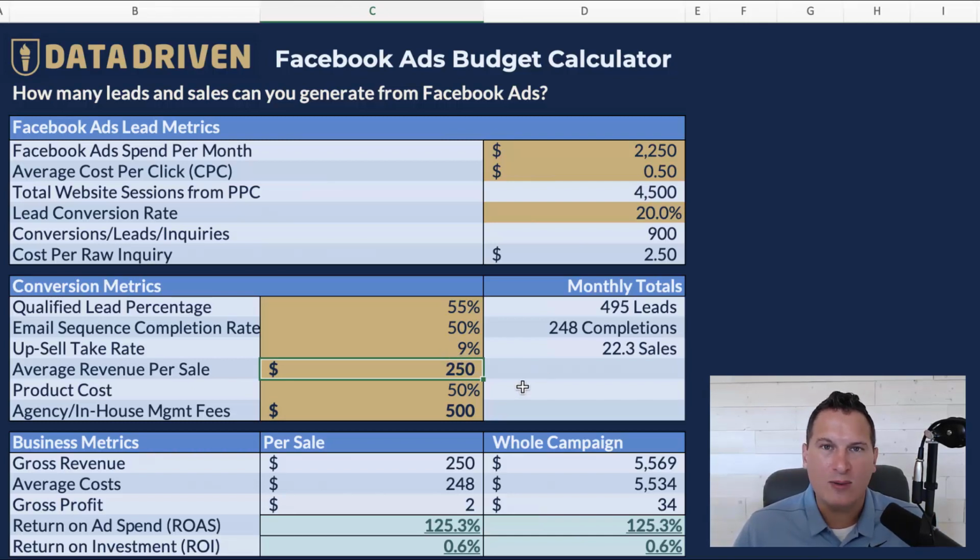And this doesn't even count other things down the stream. This is just for one purchase, one sale. So we're profitable on the first sale, and then we have the whole customer lifetime value, the other opportunities to have somebody purchase more products down the line. And so this can be effective even though it's barely profitable because of the lifetime value of the customer. And this is something that you need to incorporate and consider when you're talking about your business.